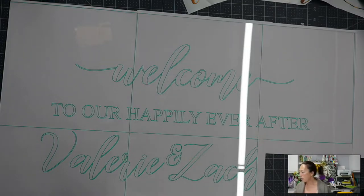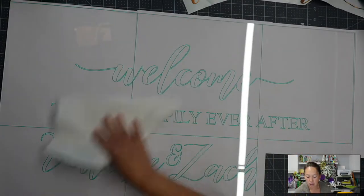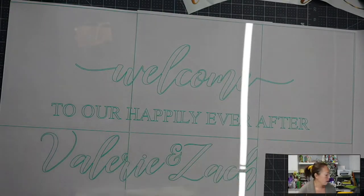Now we can do this a couple ways. We can do it the wet method. Oh, where'd that line come from? Okay, we do the wet method where we can apply it, but I honestly don't think that we need to. And I just wanna make sure. Okay, I just took this off, so I think this is good. I'm gonna get my transfer tape.